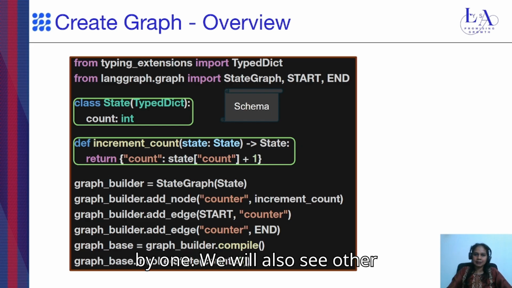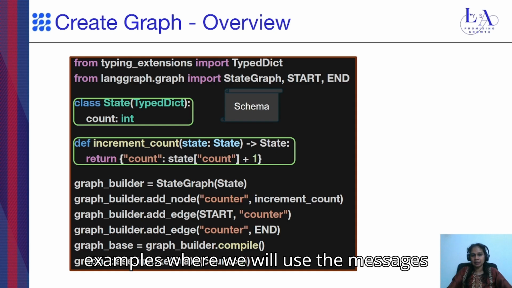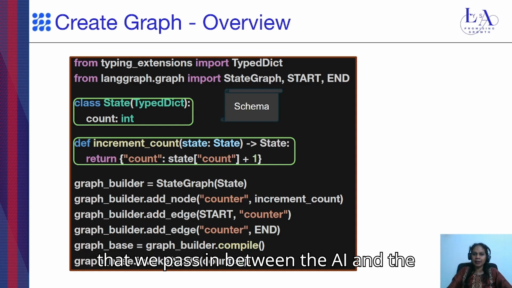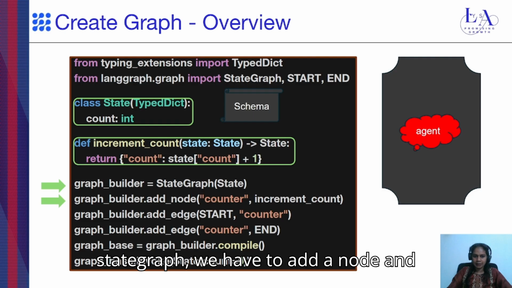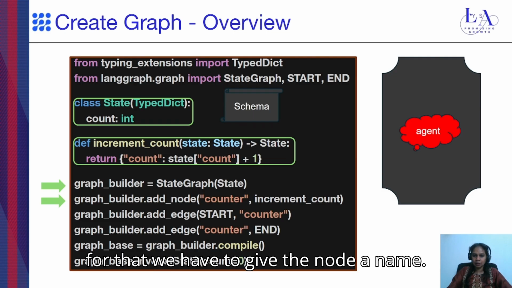We will also see other examples where we will use the messages that we pass between the AI and the human. The first step is we have to create a state graph. This state graph has to take the state as an argument, and we get the object of state graph. With the object of state graph, we have to add a node, and for that we have to give the node a name.